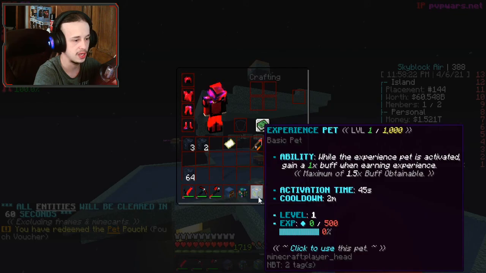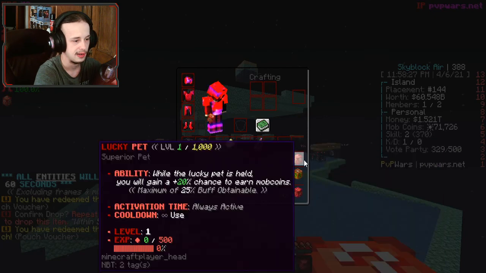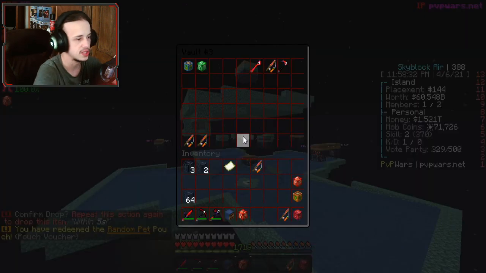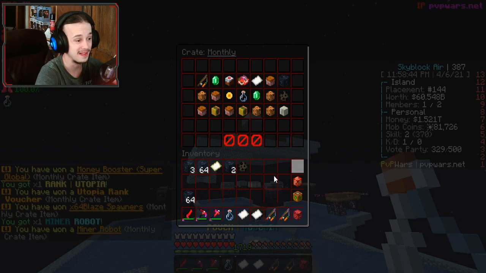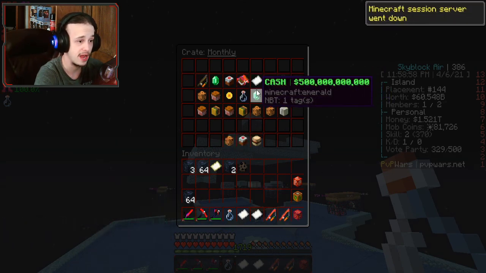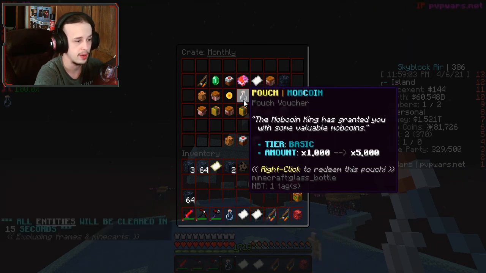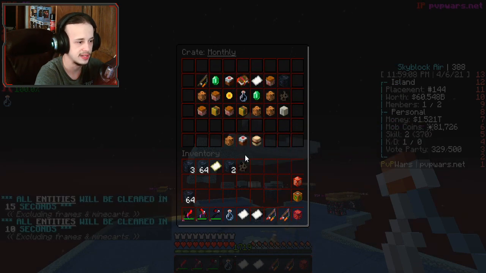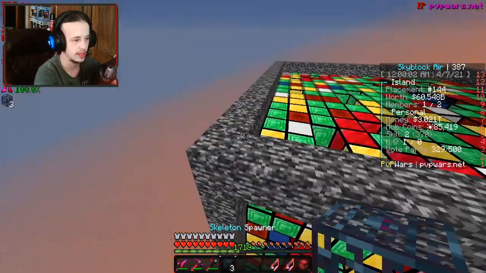Start with this one. We got, bad. This one, I mean, I just got one of these. It's not bad, though. I will probably sell this later. I'm at $1 trillion. I'm gonna buy more things. We got a minor pet, blaze spawners, utopia rank again, 500 billion dollars, I think. Money booster, mob coin pouch. We got mob coins, money, another sell wand I can probably sell. Middle again, damn it.